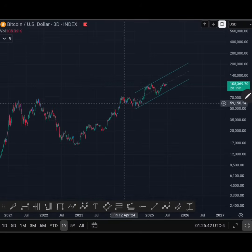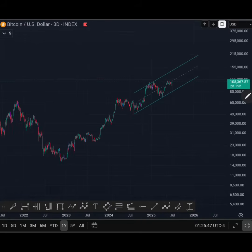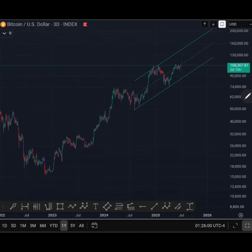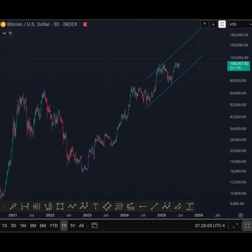However, in this entire cycle, more than ever before, the questions that I've been getting is, where's the top? Where's the top? I think previous cycles, people weren't as concerned with picking the top. If a market's going to top, let it top. Previously people were looking at how far this is going to go, and now they're like, where's this thing going to top? Kind of looking for a top when it just keeps going up. Whereas before, people were looking for further price action as it topped.